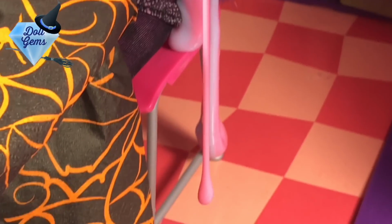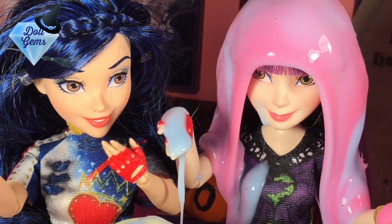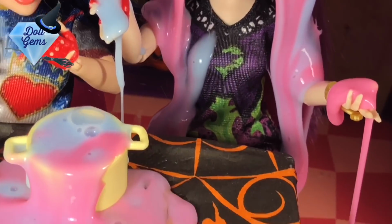Ugh. And why would Uma even do this? How did she know we were making slime? I don't know, Mal. And how did she know we were here? This makes no sense.